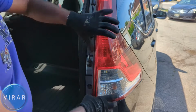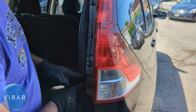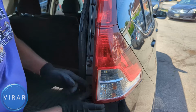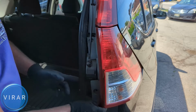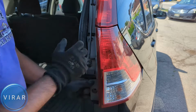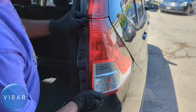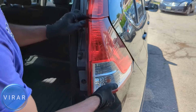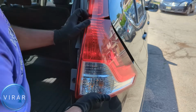Now we need to get the light out. For that, push down at the bottom corner, right where I'm pushing. So first push it out at an angle like that, right? And that's going to pop one clip. There's an alignment clip or pin inside there. Now just pull it out straight, like straight back, not at an angle. It's gonna pop off, so don't be afraid. That's exactly how it's supposed to come out.